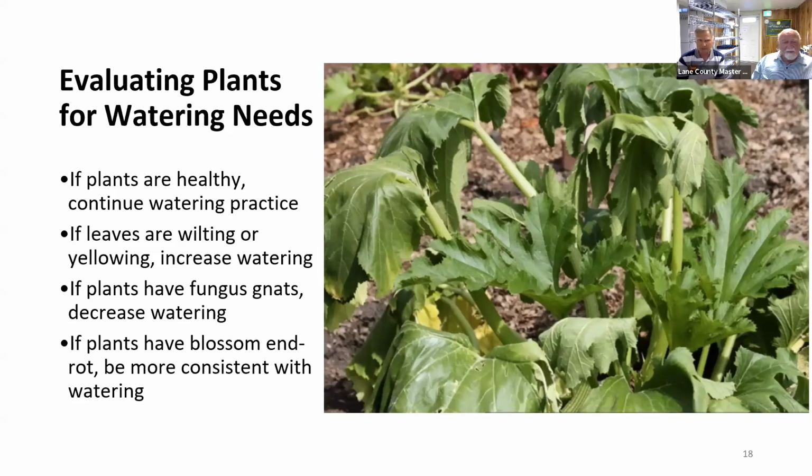If the plants have fungus gnats, decrease the water. And if the plants have blossom end rot, be more consistent with your watering. That's probably one of the biggest issues that tomatoes have, blossom end rot, because of inconsistent watering, where you're applying too much water and it's depleting the calcium that the plant's taking up from the soil.